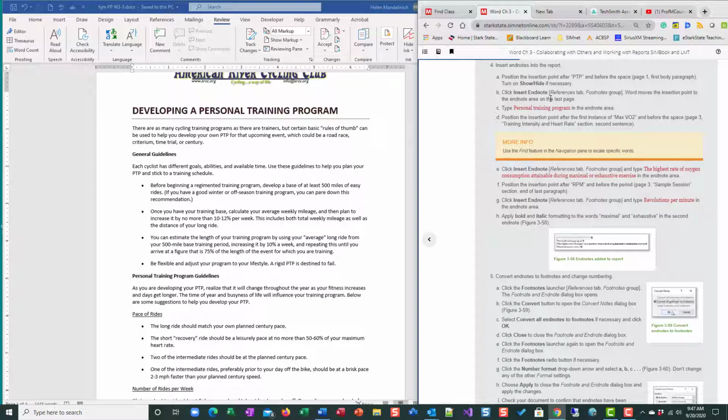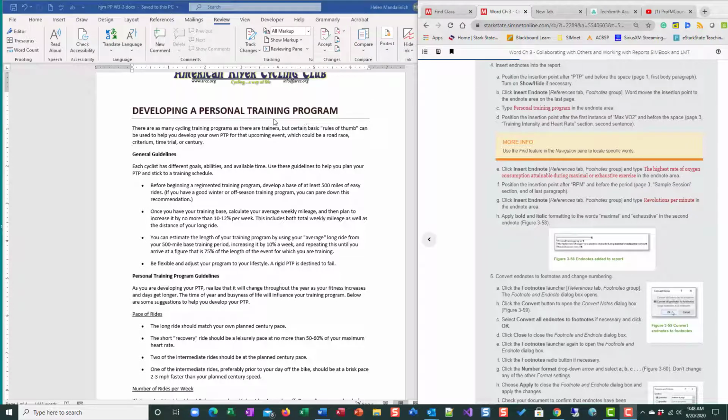So with an endnote, all of the notes appear at the end of the document, and footnotes appear at the bottom of the page that you're referencing that additional information. So we're going to do an endnote first, and then we're going to learn how to change it to a footnote.